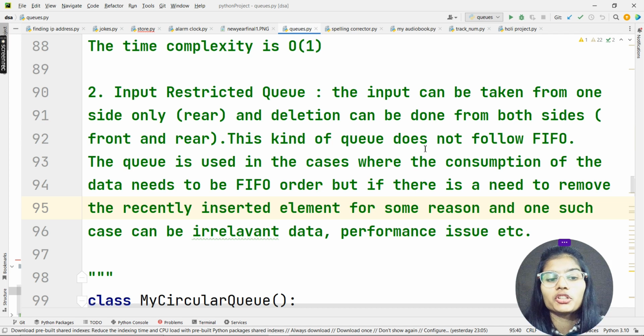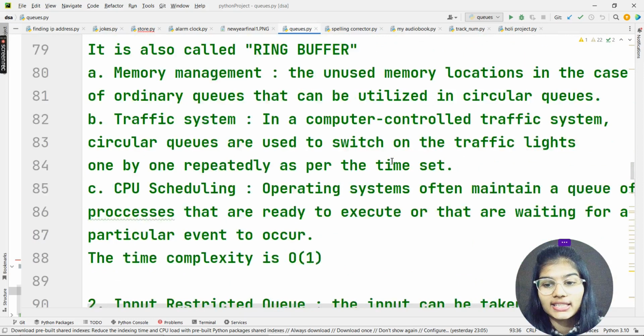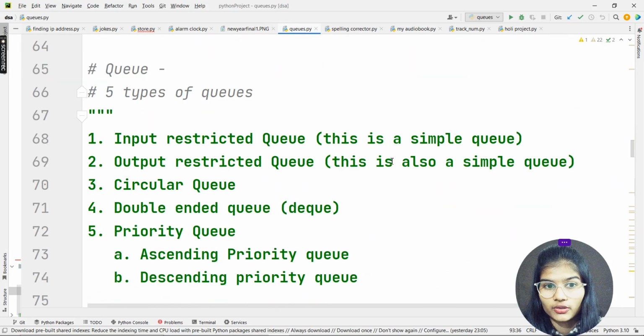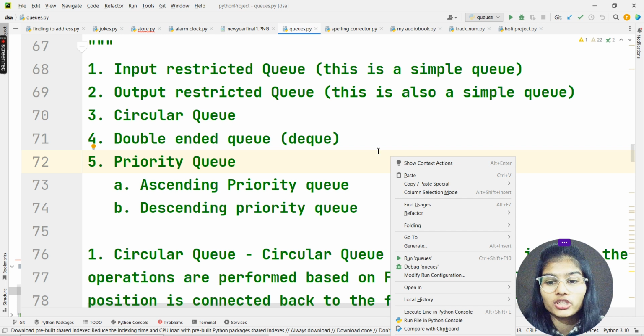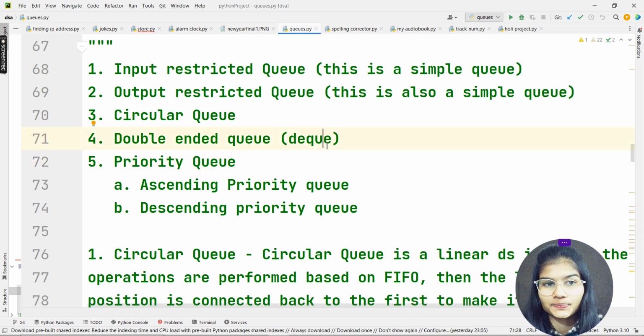Great. So what I'm going to do, I'll give you a very quick recap of whatever we have discussed till now in this video. So we started with queues, what queues are, where we discussed that it is a very simple linear data structure that follows first in first out, right? In total, we have 5 types of queues. First is our input restricted queue, that is a very simple queue.